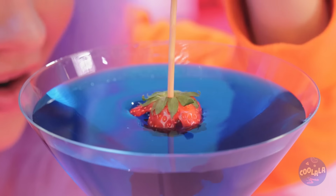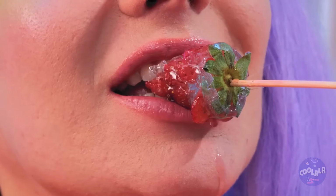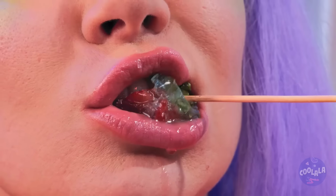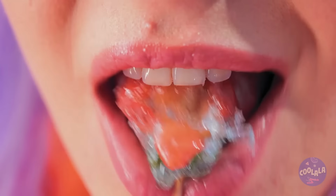But now for a big caramel candy dip. After all, why should apples have all the fun? A rose by any other name wouldn't taste as great.